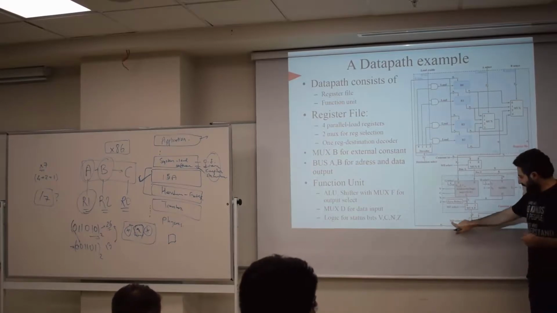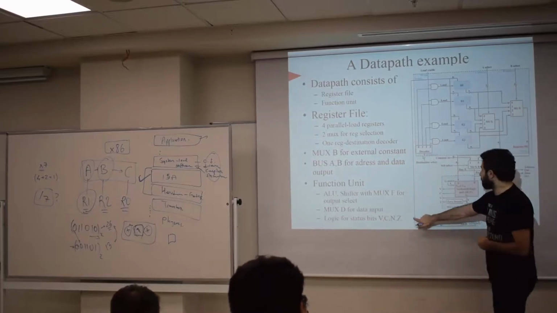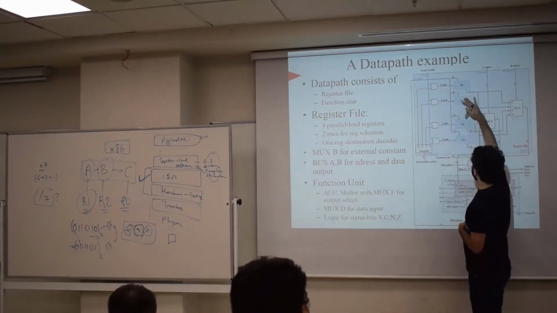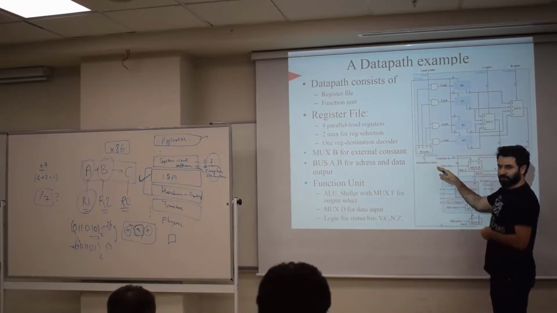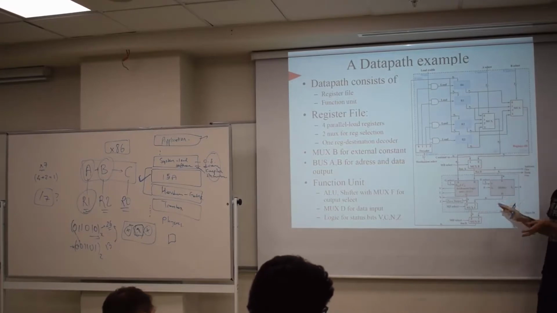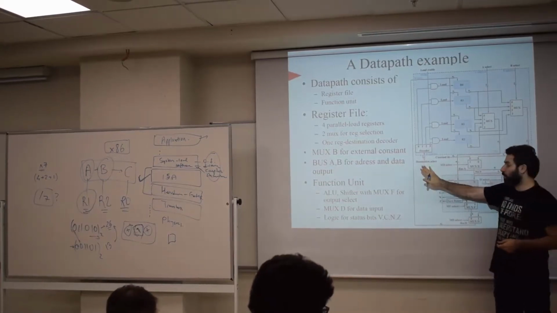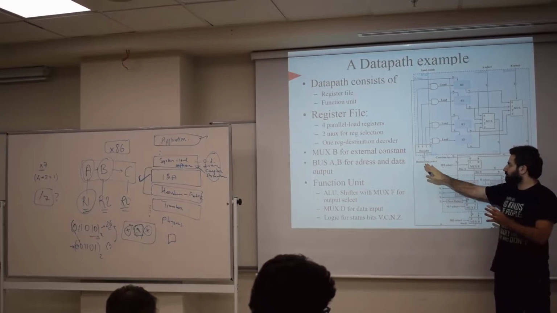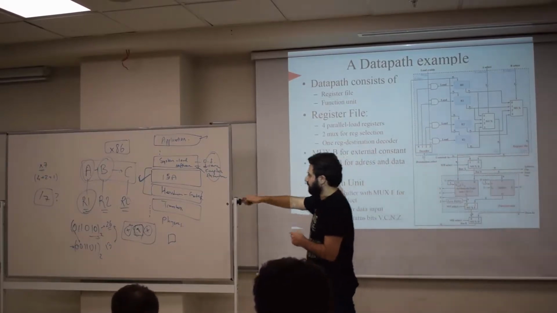C is here. So I select MD to be 0 so that C can be copied to this bus. Now C is everywhere, connected to R0, R1, R2, and R3. Now it depends on which one of them I select using destination select. Those control signals are already determined, even before the flow that I just described is executed in a given period of time. All these control signals are all there and they're waiting. For example, not 1, 1, sorry, 0, 0, right?